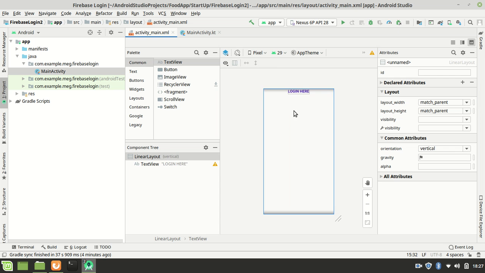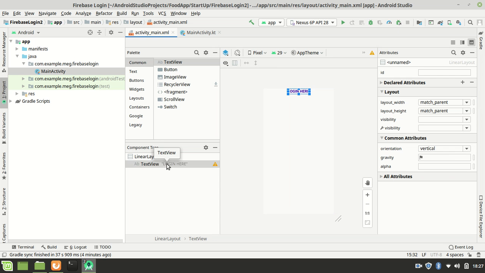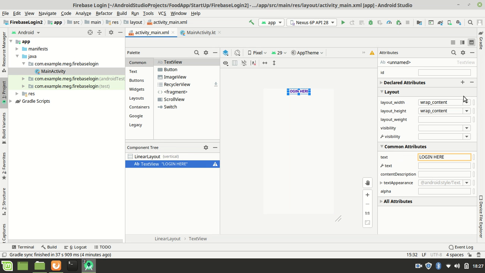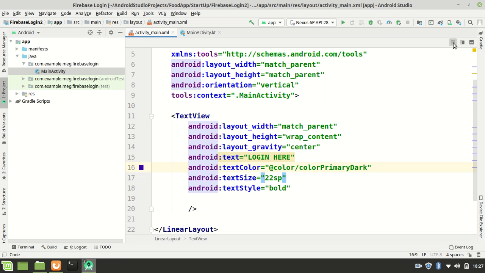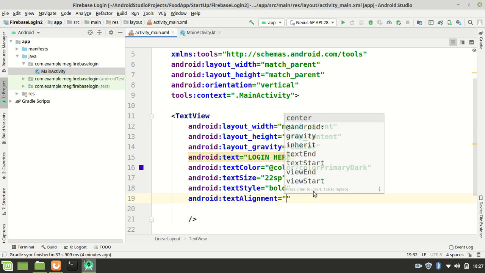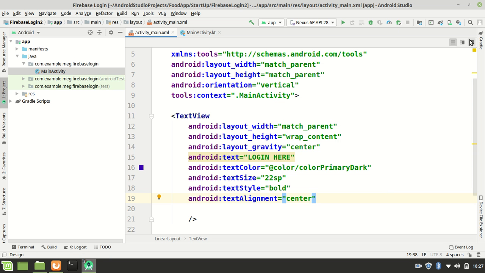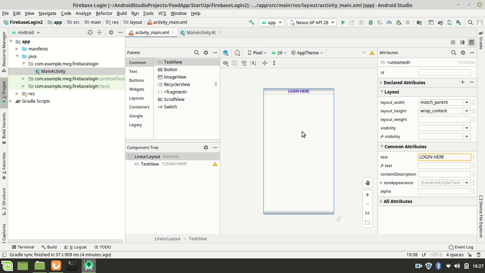Our login is there. The layout width, let's just ensure that it's match parent so that it occupies the space. Then lastly, we can give a text alignment. So you can just say text alignment, then we say center. So we have that there.